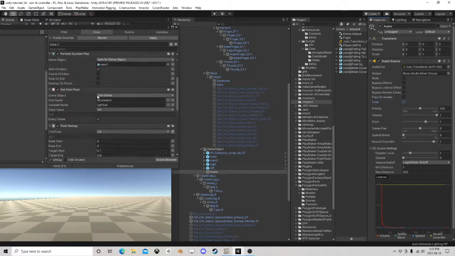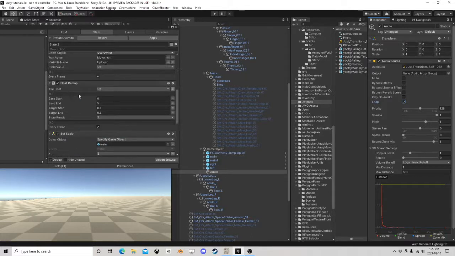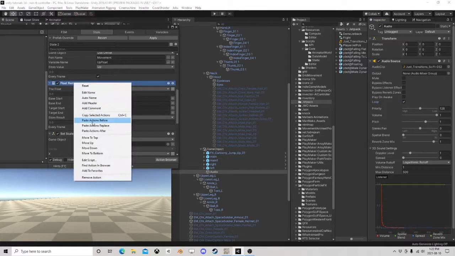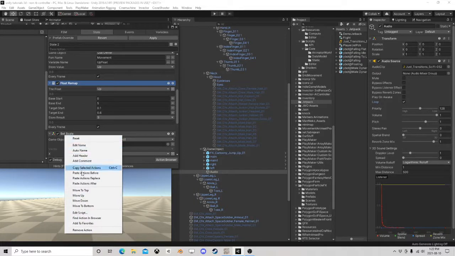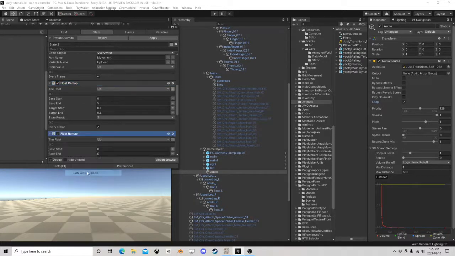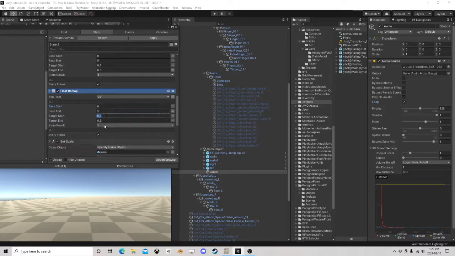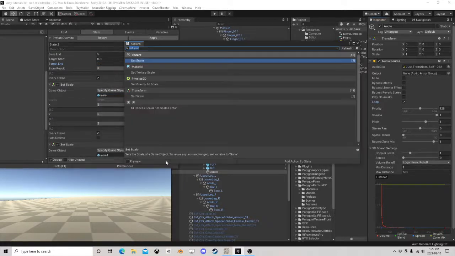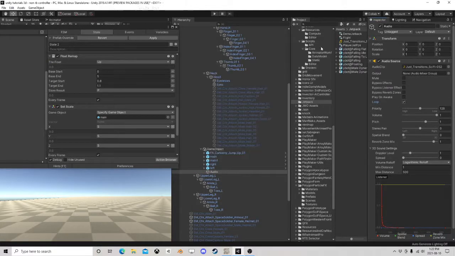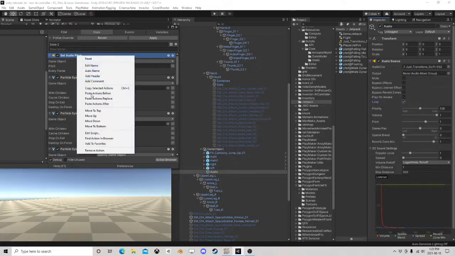So then what I want to do is I want to remap again, copy, paste actions before. We'll take the up, we know from 0 to 5, but now we want to go say 0.8 to 1.1, and this will be the pitch. So set pitch, audio pitch. He put him on the top, didn't he? Yeah.